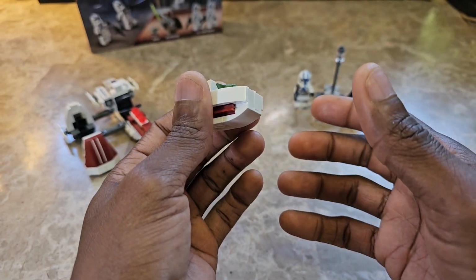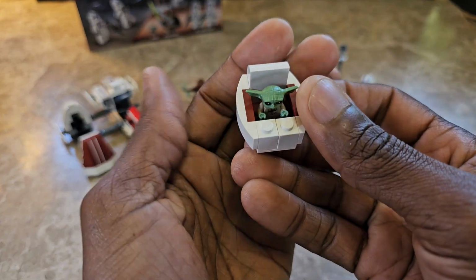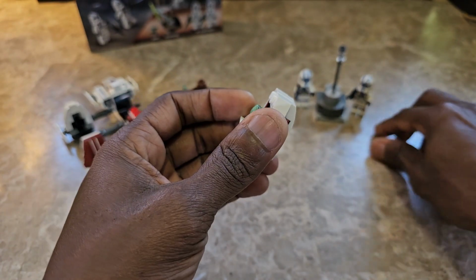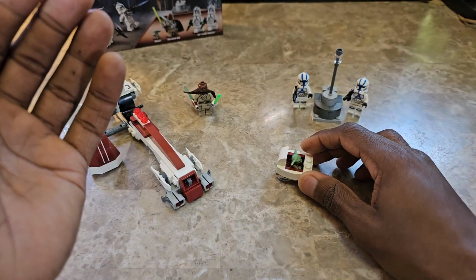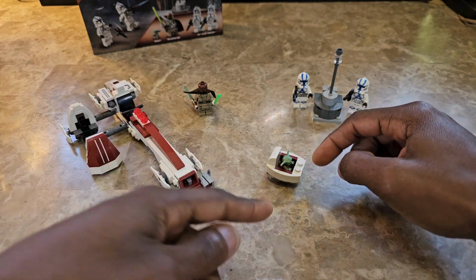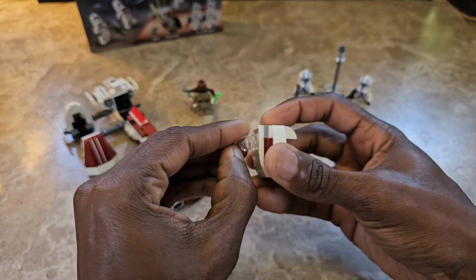It's a different set than, say, you getting multiple Mandalorian sets where you're constantly getting Mandalorian, and you were able to get a pod with this that you could use towards your Mandalorian sets as well. So that's pretty cool. That kind of came to my mind a little bit after the fact. Here you could put the little clear piece on, so it looks like he's floating. The stability on it, it's easy to tip over to the front, so it's a little front heavy.